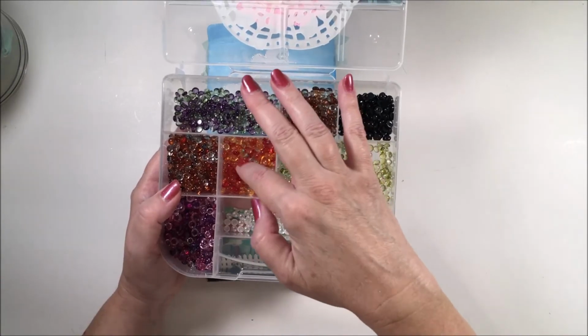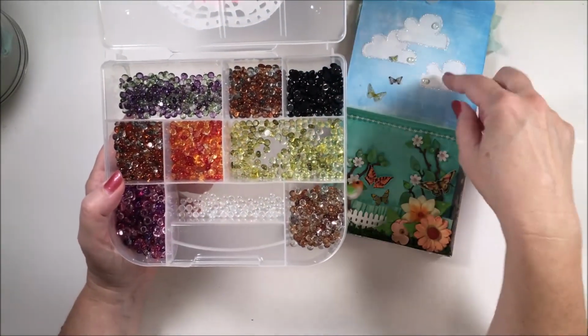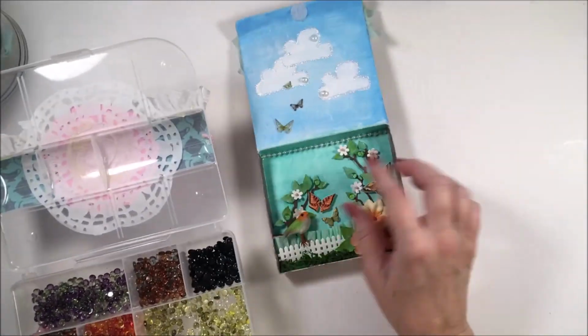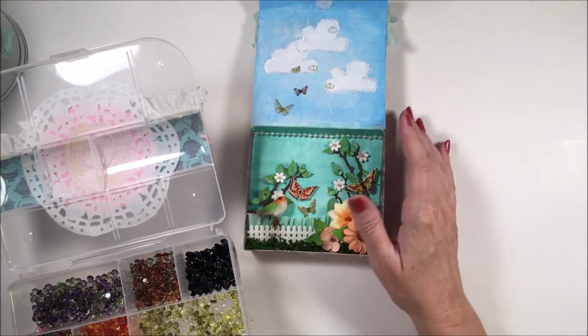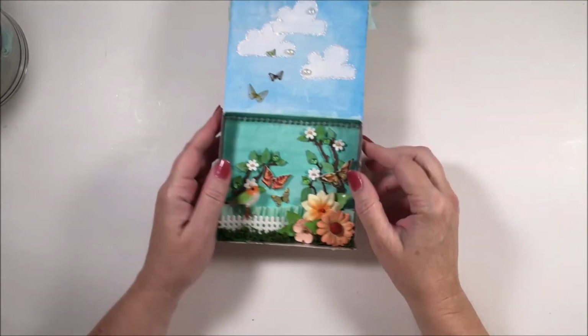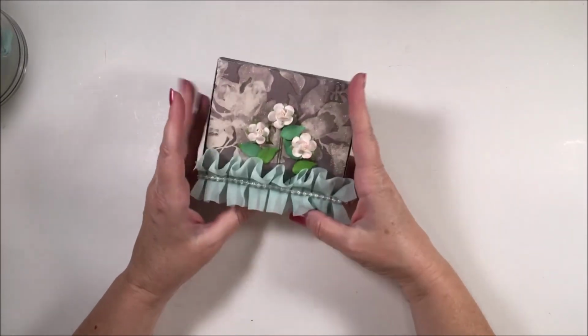But they're just these little drops, and then I put a little Glossy Accents on there and then set the dewdrop down on top of it, and that gives it a little more sparkle and a little more dimension too, because they pop up off the surface. So it was fun to use those. So that is my project.